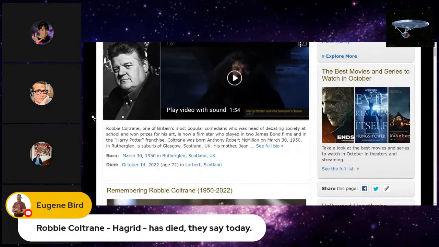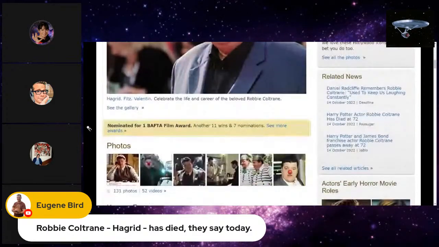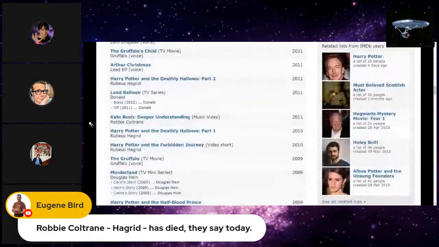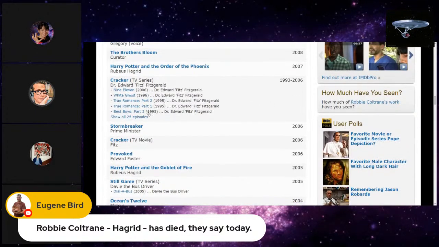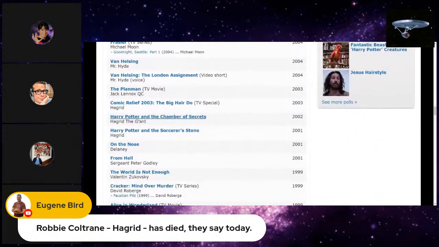Good. He needs to stay alive. Well, he's gonna die. No. He will one day. The stream is really taking a kind of a downer tone here. Well, that's what happens when Robbie Coltrane, Hagrid, dies. Yeah, we all get contemplative about our own mortality. You should pass a law against dying.